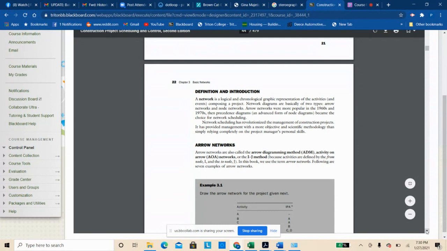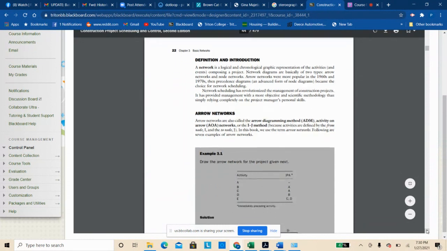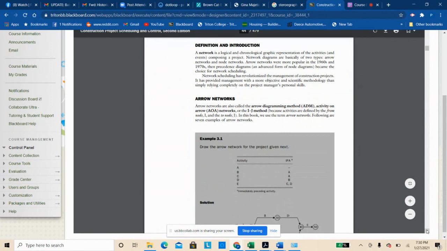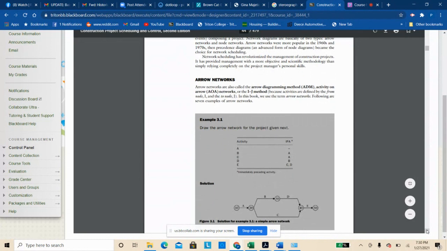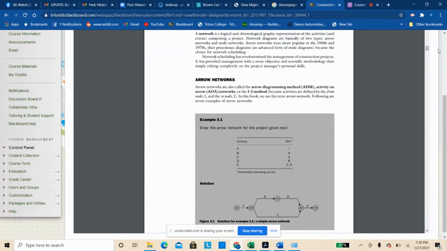This was also developed pre-computers, so you can see some of the logic being captured on a whiteboard as compared to putting it into a computer. Basically, the network diagrams are just trying to show the relationships, what the different tasks can sequence, duration, and the logic and relation of one task to other tasks.